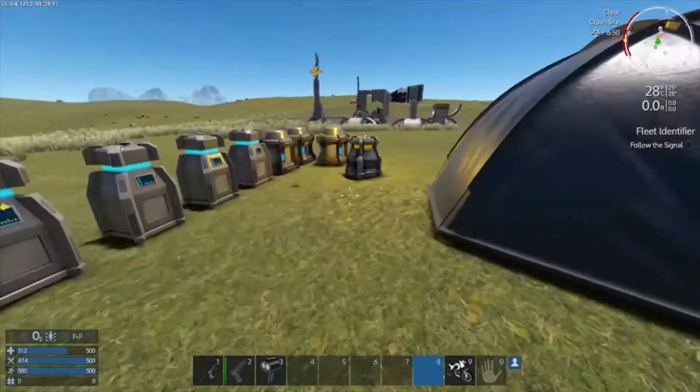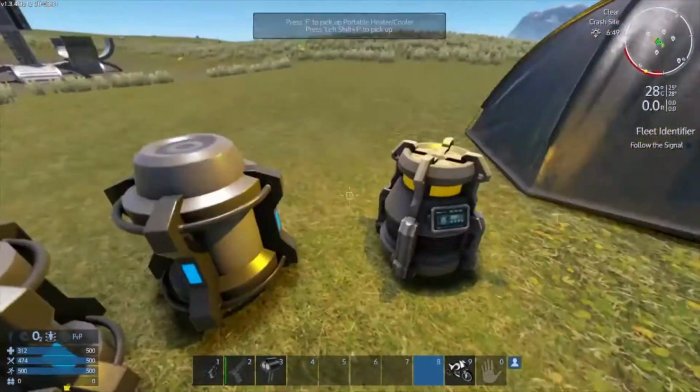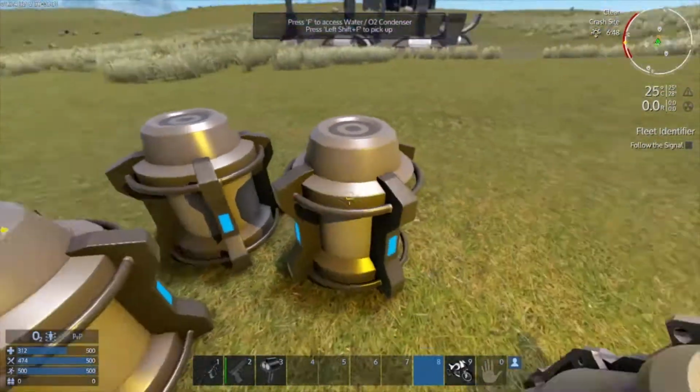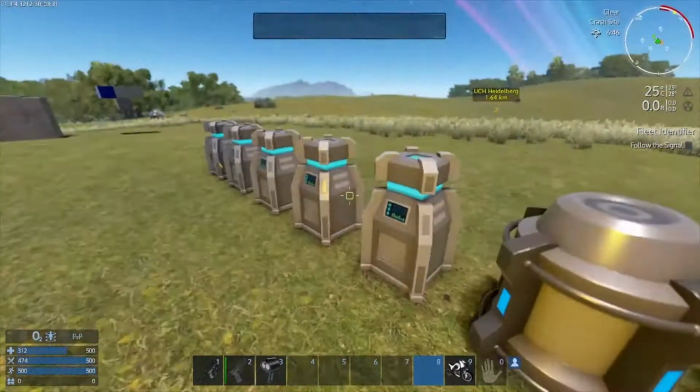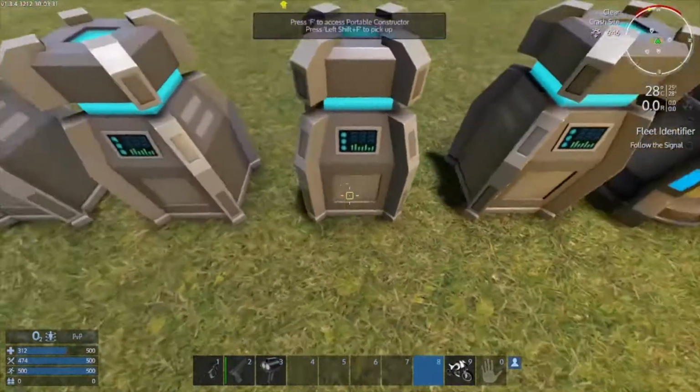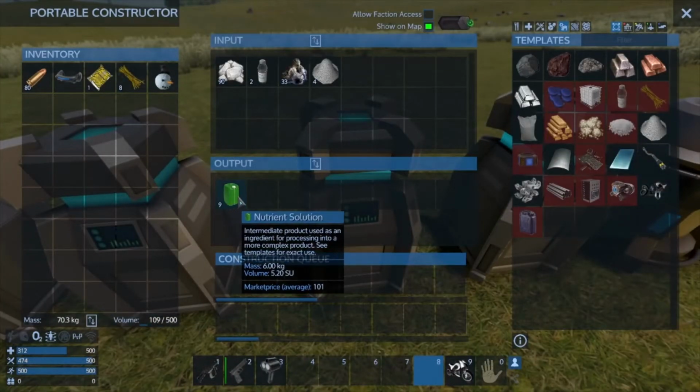Right, so I've gathered up some more resources. I've put them into the constructors. I've also placed down some O2 condensers. These are just going to make us O2 and water, because I remembered I needed water to make nutrient solution, not nutrient stimulant.